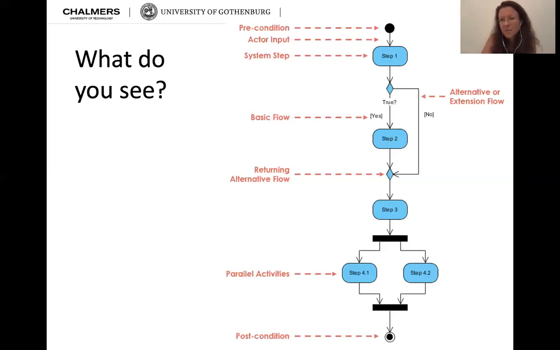What are things that happen in parallel? Maybe you have 2 different parts of a search that you can do in parallel. Or for that fire alarm system, maybe you have the blinking lights going on as alarm and a really annoying sound that goes off. And after that, the joint merges back together. So when the parallel activities are done, we're coming back together. And then we get to the end point, which is your post condition.